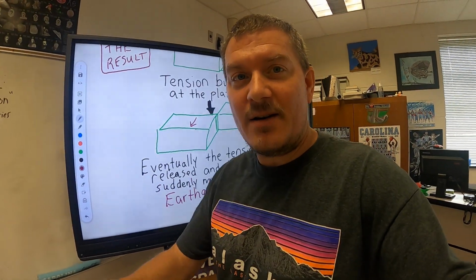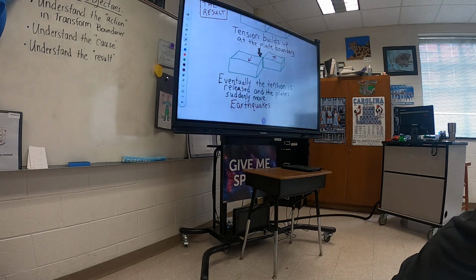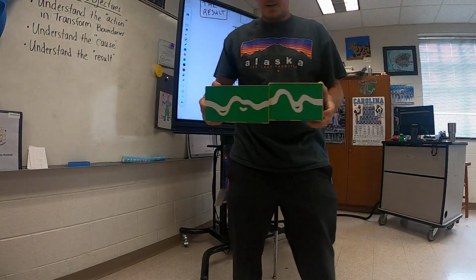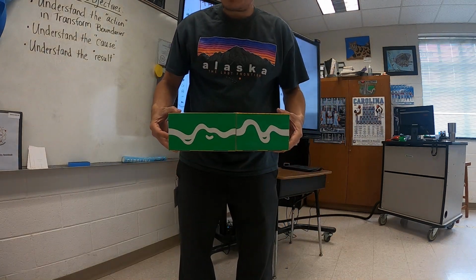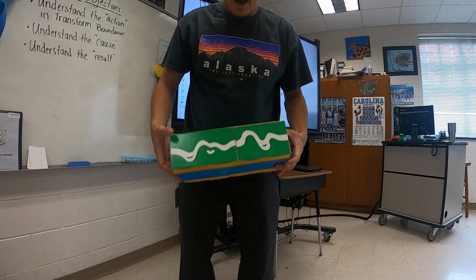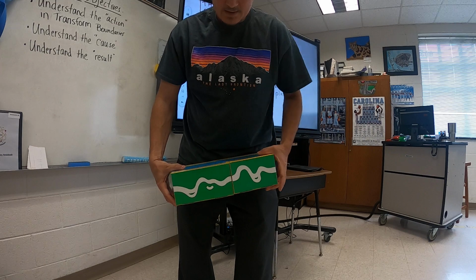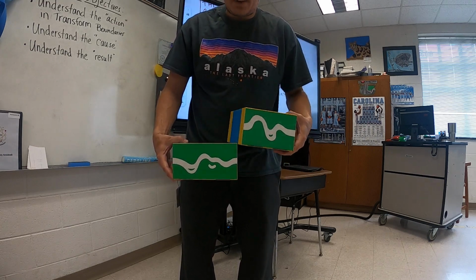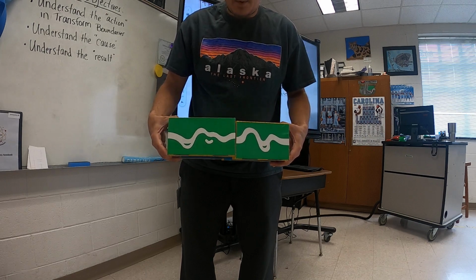Let me set the camera down and I'm going to try to show you a little model example real quick. I'm going to try to do this where you're looking at it from above. So you can see there's some sort of a stream that's there. We have a fault line, a crack in Earth's crust. So that's like the San Andreas Fault. One of my hands is controlling the Pacific plate, and one of my hands is controlling the North American plate.